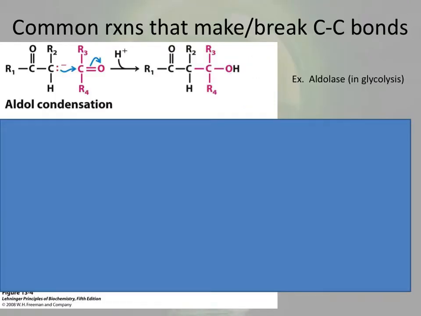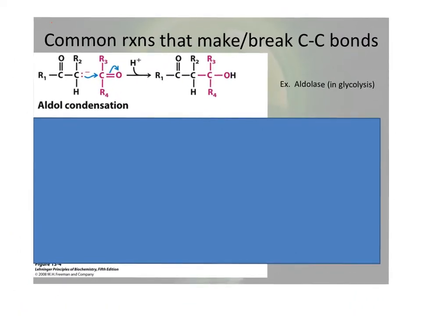So here are some of the common reactions. Let me make it smaller so that way you can see. You should have covered aldol condensations in organic chemistry too. They also happen in vivo. One example that we're going to see very shortly, I think it's the very next chapter, is called aldolase. It's one that people usually forget the name. But aldolase gets its name because it uses an aldol. What is an aldol? Aldehyde and alcohol.